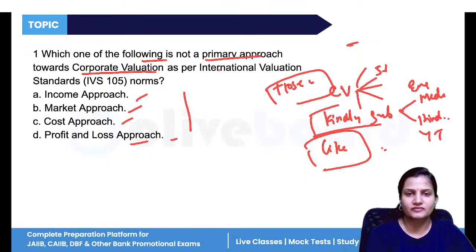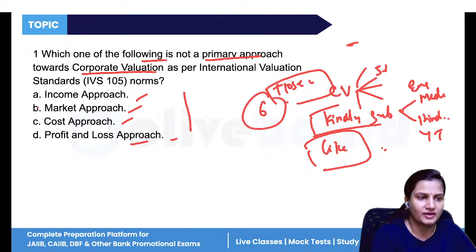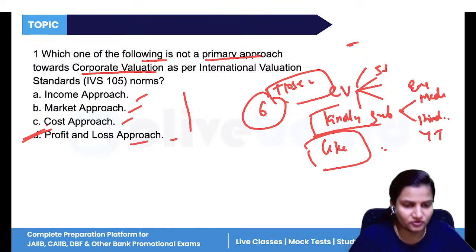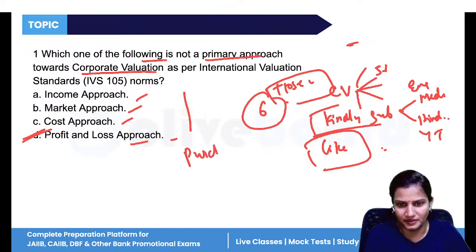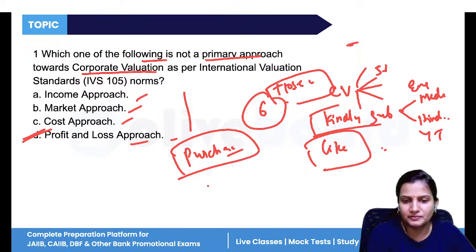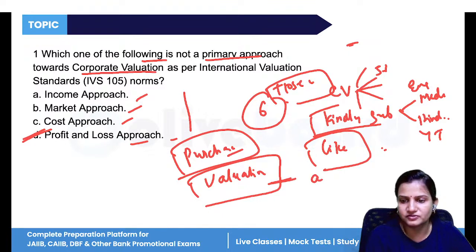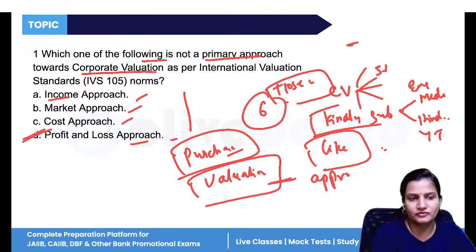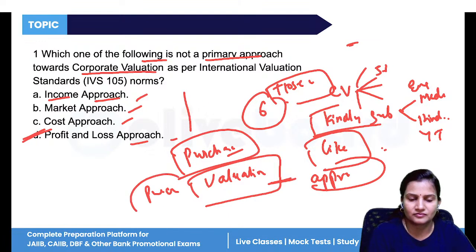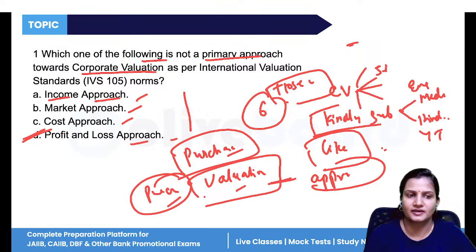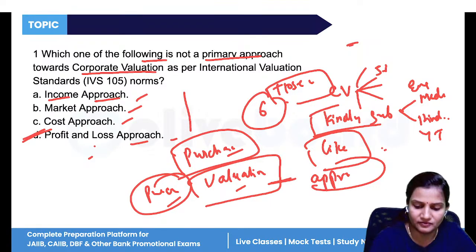So in corporate valuation, we have different approaches. We have 6 approaches. We have income approach, market approach, cost approach, but profit and loss is not any type of approach. Approach means what? If you are purchasing any kind of company, definitely you will do the valuation of that company. While doing the valuation of another company, you have to use different approaches. Which approach will you follow for doing the valuation? Either income approach, market approach, stock and debt approach, direct comparison approach, which approach? That is why different approaches are given to the purchaser for doing the valuation of any XYZ company. PL approach is not one such approach.